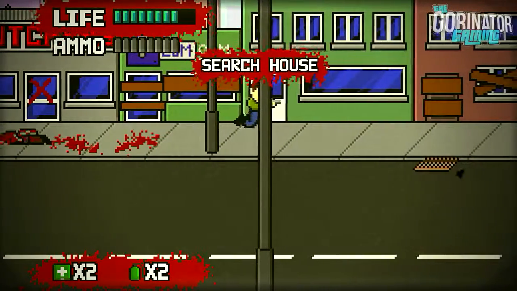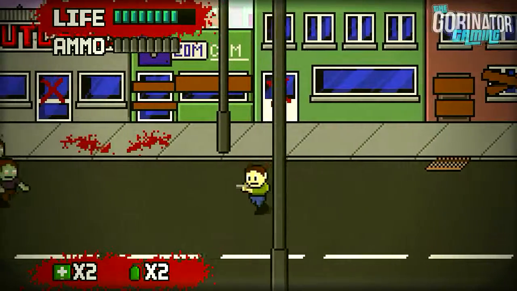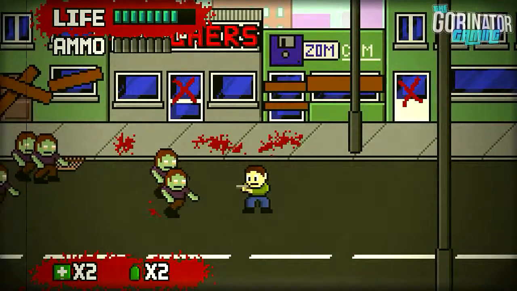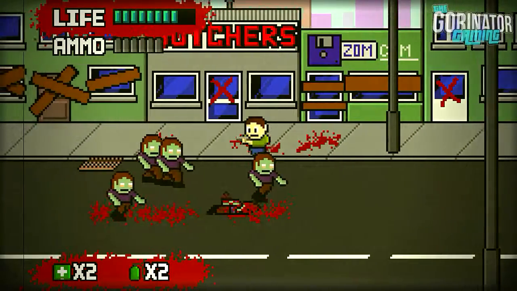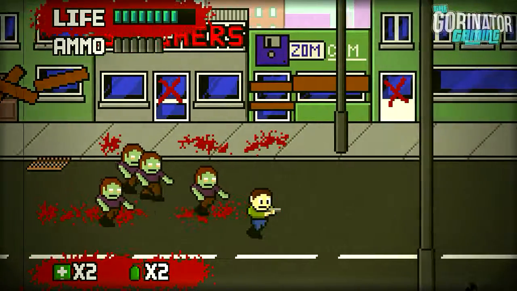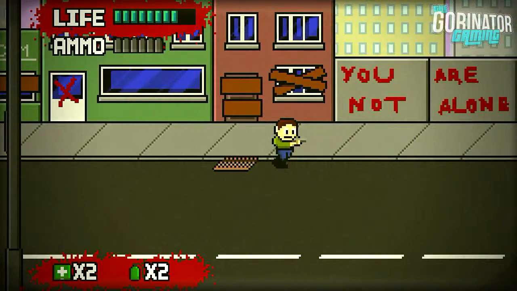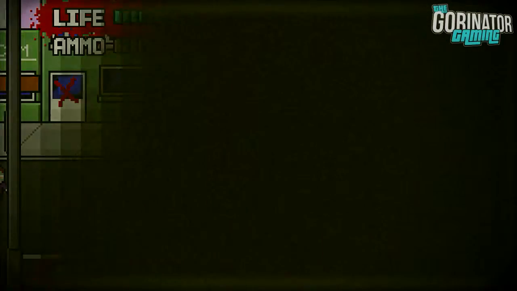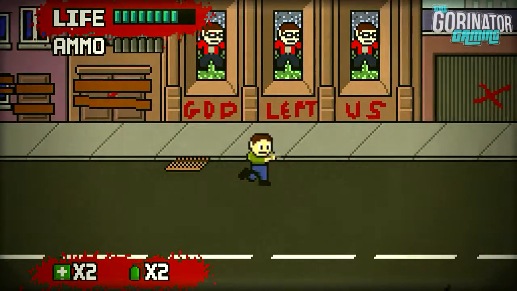Oh, there's another one here. Junk food, a box of ammo for something. I'm not too sure. All right, let's test this thing out. Okay, that's pretty good. It's just a short version of the rifle. So I may just hold this out for now. Okay, next zone. Nicely done. So we've actually got the grasp of this game now, which is good.